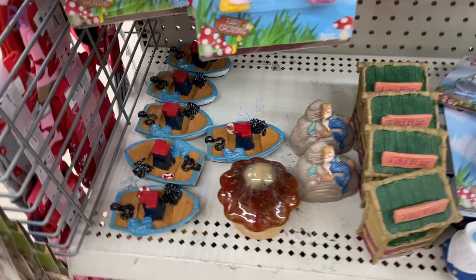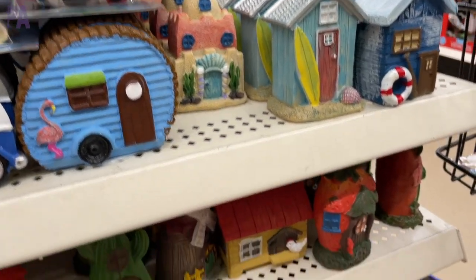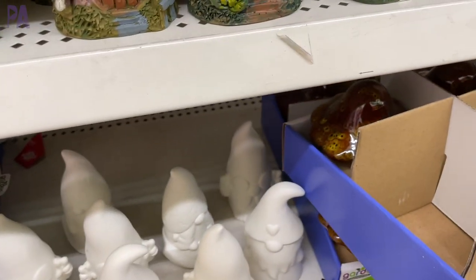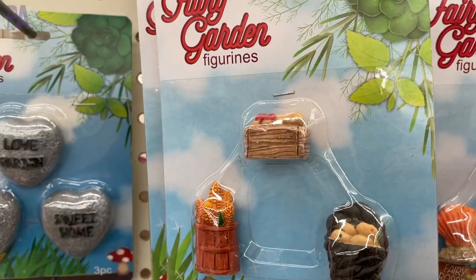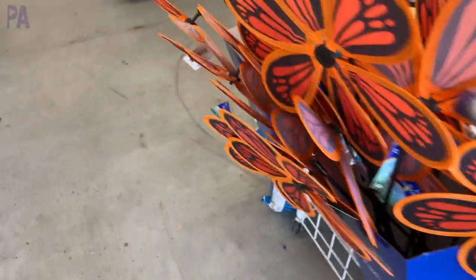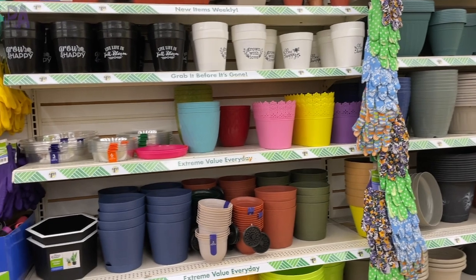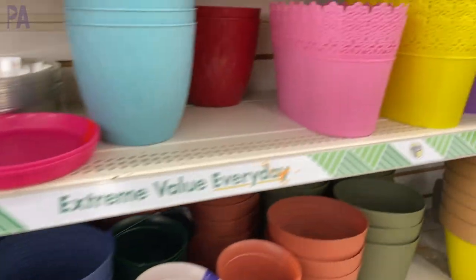If you already have some of the fairy garden items from Dollar Tree, chances are you're going to be able to find another accessory to add on and grow it. If you don't see them at your store, definitely check online — they have a lot of this online right now. Not only do they have the accessory packages, they also had a lot of the bigger items: the fairy houses, some paintable gnomes on the bottom, and some ceramic garden mushrooms. Now is the time to really stock up on any of the gardening things you might see — they definitely have the best selection right when they hit the shelves. I found that honeycomb one in the black and white.